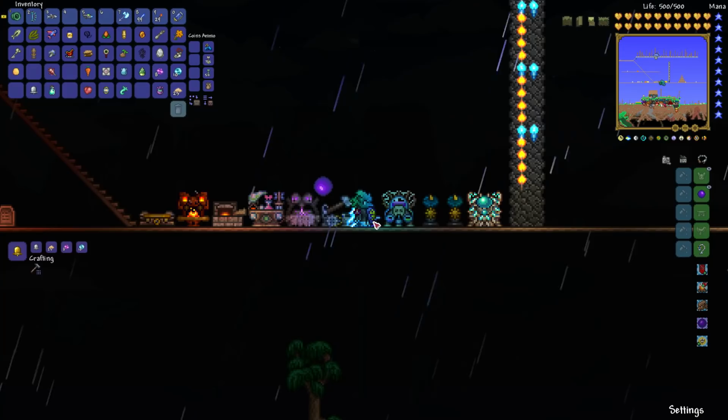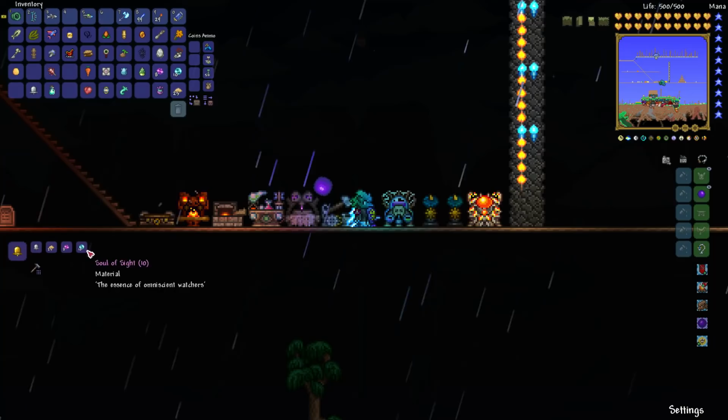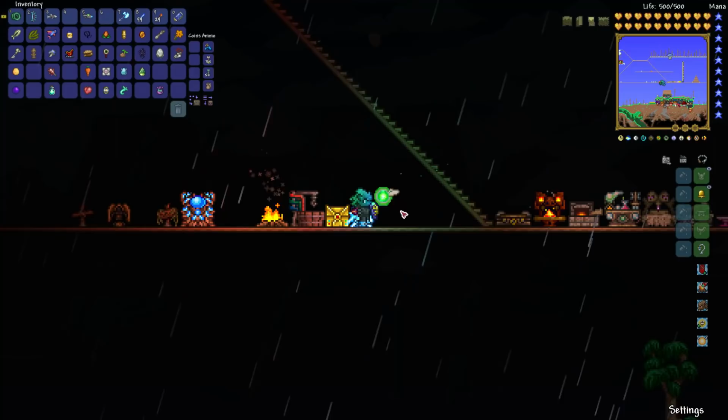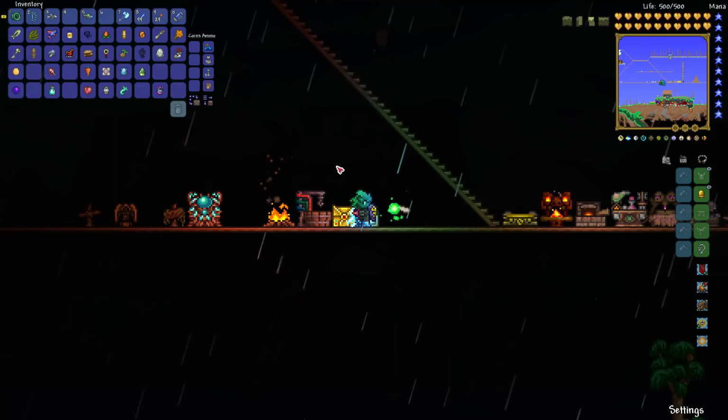There you go, a bell and some pixie dust, souls of light, souls of sight. Bam, got your fairy bell, and flip that in there. And we have a fairy. It looks a lot like a pixie. You can actually use dyes to make it look the same color. If you use an orange dye, it'll look the same color as a pixie. I think it's actually 3 random colors.